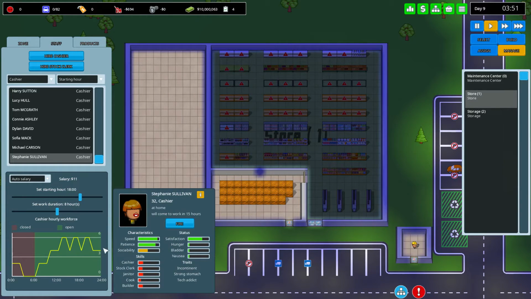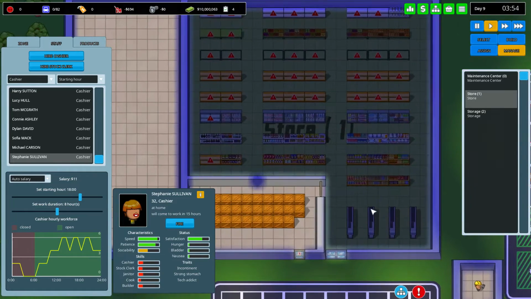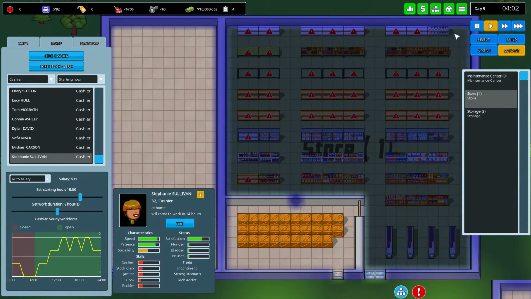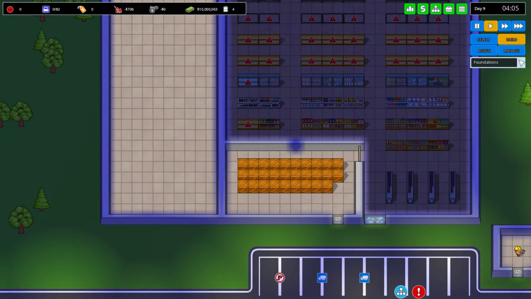Going ahead and solving the staff issue, we have only 4 checkouts, but at times, as you can see, we have 6 cashiers. So can you see the problem? I can too, and that's what we're going to deal with this morning.